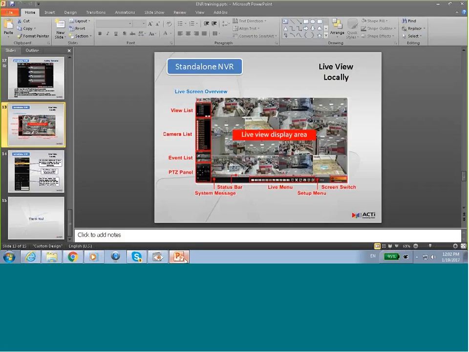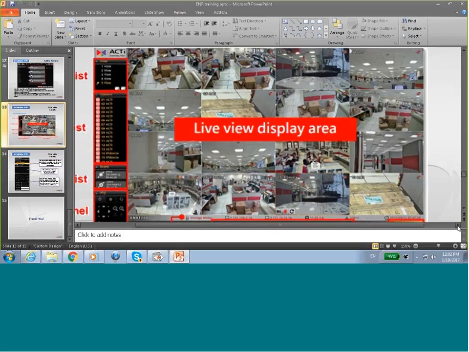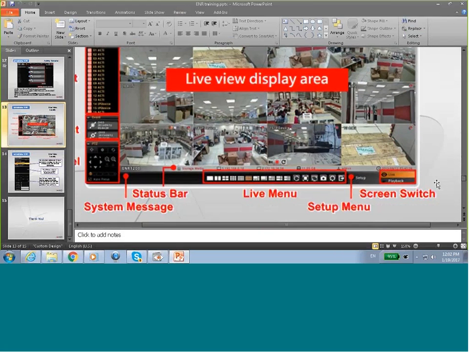And on the PowerPoint, we can see that here we have the logos connected on the bottom part, live and playback. This is the only part. As well, the interface is a little bit different.